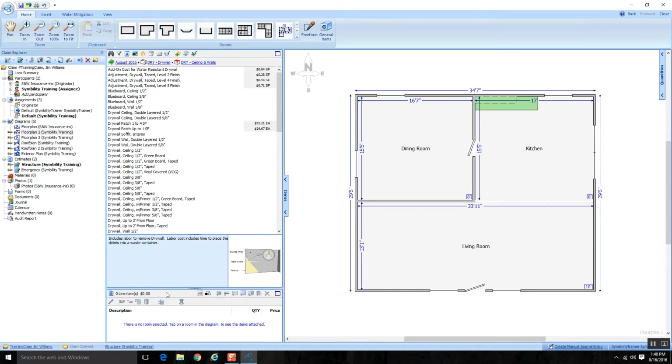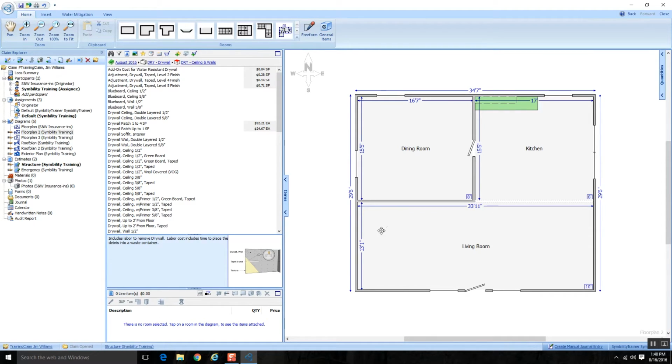And the important thing to realize here is sometimes people get a little nervous. They go, oh my God, I just lost all my line items. They're not gone. What happened is there's a connection, there's a correlation between what's selected in your diagram and what's displayed in here. Well, notice when I clicked in the canvas, it deselected all of my rooms. So nothing's selected. That means nothing's displayed over here.